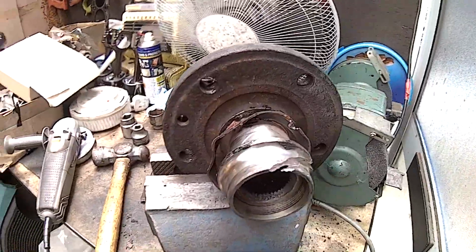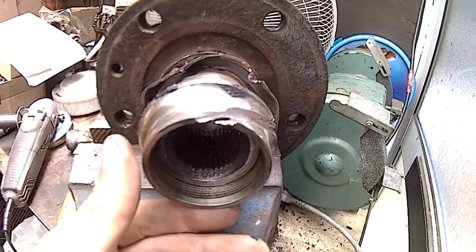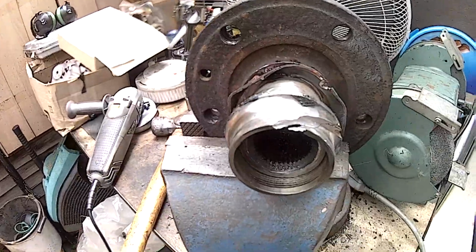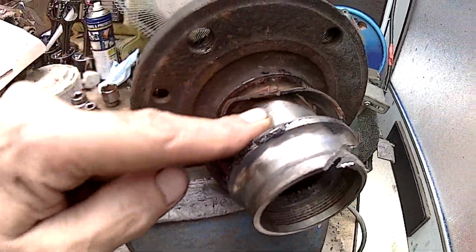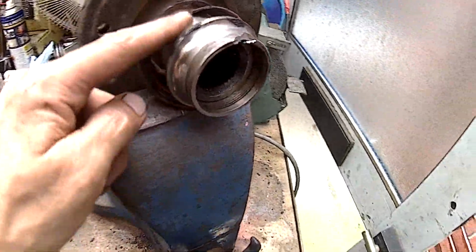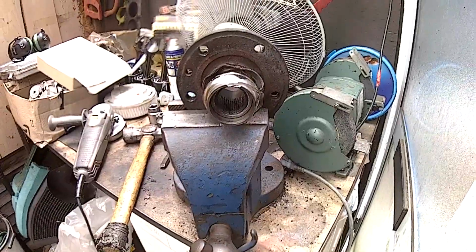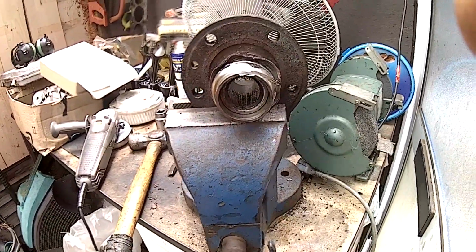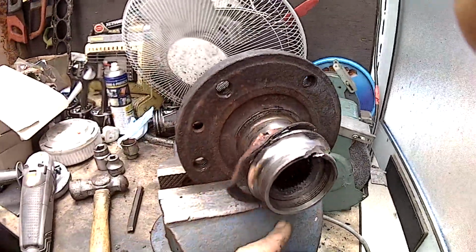Right, so I thought I'd get this half of the bearing off anyway, at least. Yeah, I just put a grinder through it. I've nicked it a little bit there, just a tiny little nick, but it should be fine. I'm not worried about that. It's hardened metal, so trying to hammer and chisel it off, chiselling it round, the chisel wasn't doing anything to it. It was just bouncing off. So the old grinder came out and we cut that off.